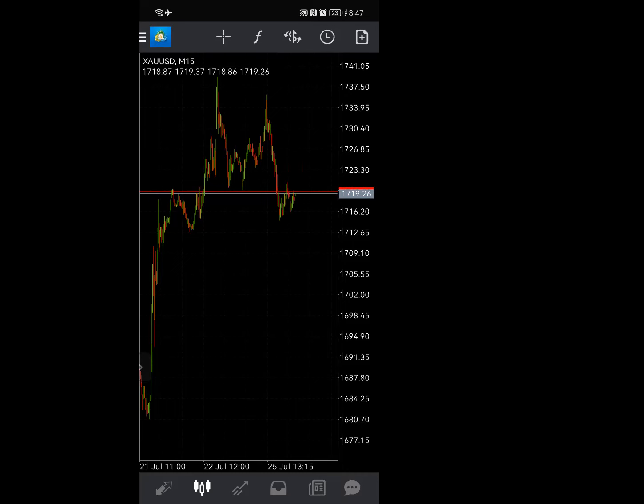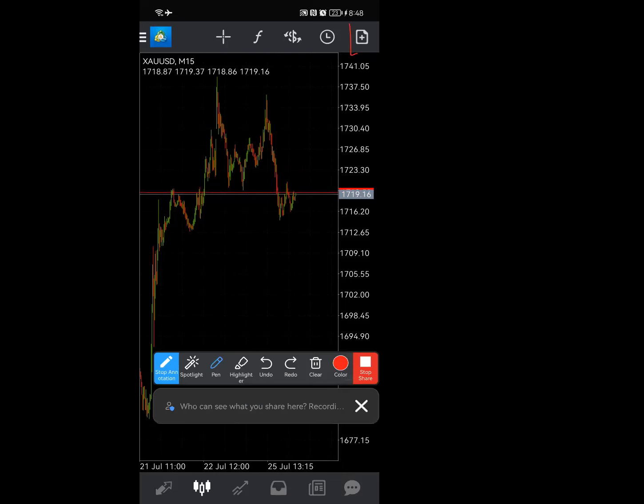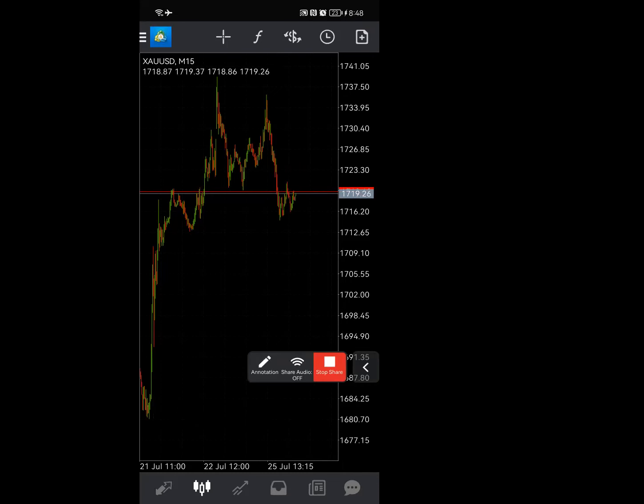Another important thing we need to look at, every other thing is important actually. Now you want to place the order. Where do you click to place the order? Okay, so you click on this button, something like an A4 sheet and a plus inside, or a paper and a plus inside. You click that, and then it takes you to where you can place your order.